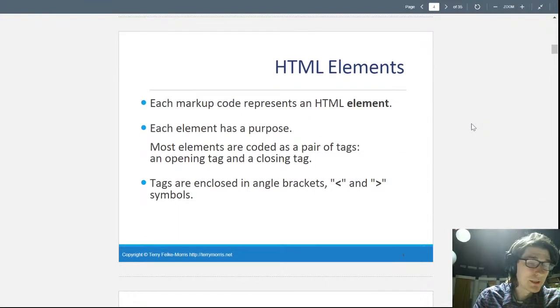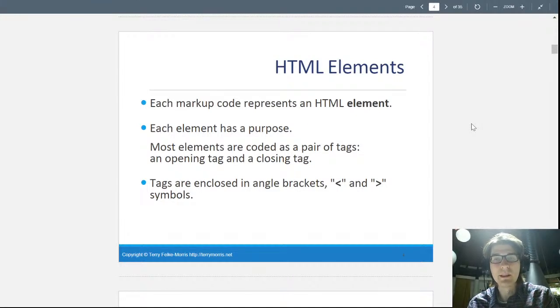Okay, so the first piece of the HTML language, and probably the most important, is HTML elements. Every structure in a web page is basically an element.